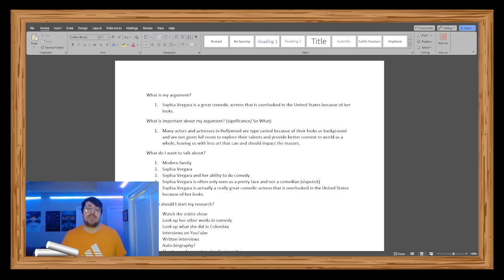Basically, I'm saying here is that because of typecasting, because we just say, oh, you've got to be the bimbo, or oh, you've got to be the nerd, right? We are losing content that could impact writers, directors, actors, all these people that are children or young or even old and want to get into the field, and they're not getting to be exposed to this material. This material could be the stuff that changes their lives and leads them to then create content for us as well, and inspires other people, and so on and so forth, right?